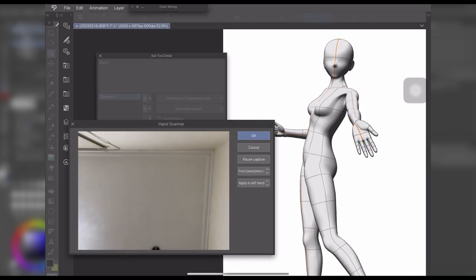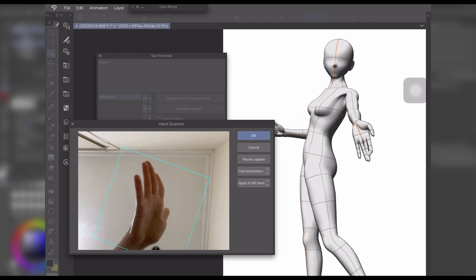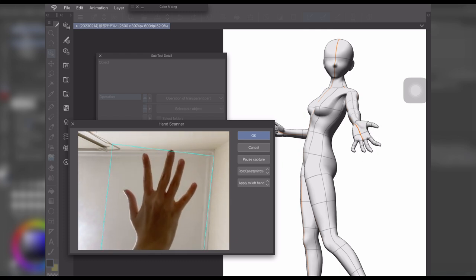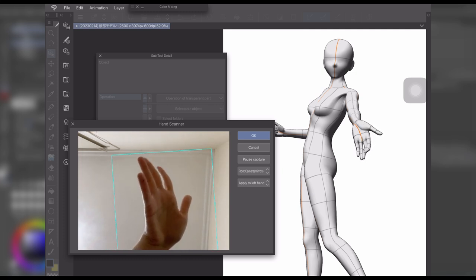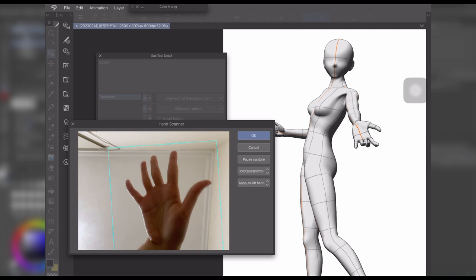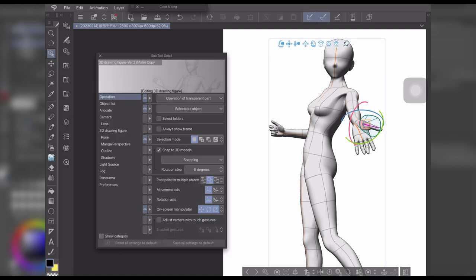This feature is really nice and I'm already very impressed by it, but if I'm allowed to wish for something, it would be great if there were a hand-only model. Personally, I tend to have more problems with the hands than the body itself, so loading an entire body model when I only need the hand might be a little too heavy for my very old PC. But then again, this is already a very helpful feature.